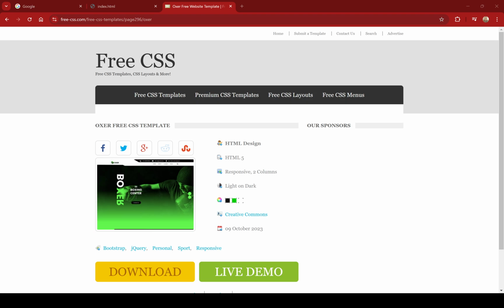All right, so what we can do now is this. Let's extract it. We extract all. Then after extracting this, we can open the page here, and yes, we can just open with the VS Code.